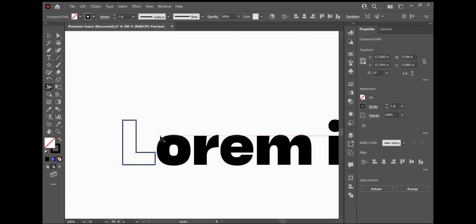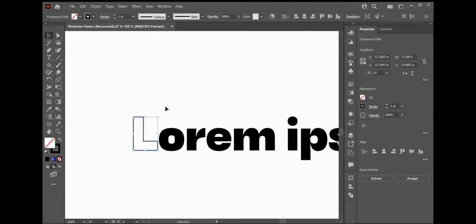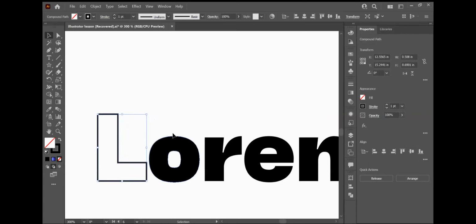So let me change this into stroke. Yep. So the problem is that the width tool actually works only on strokes. That means on outlines. This is a fill, this is solid. If we try and use the width tool on it, it will not work.